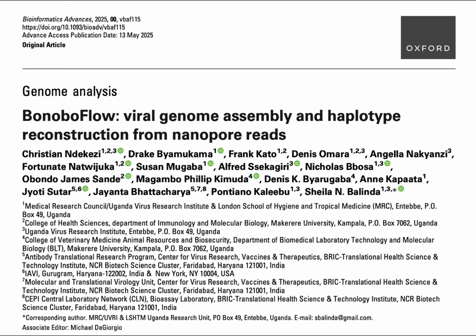BonoboFlow also showed strong sequence similarity to the others. Around 96% mean similarity against Accuvir, and nearly 99.9% median similarity against Genome Detective. High agreement overall. But was there something unique BonoboFlow did? Yes. And this, I think, is the crucial insight, the real aha moment for listeners, perhaps. BonoboFlow demonstrated a unique capability. It identified more than one haplotype in some of those real HIV-1 samples. So it picked up on that within-patient diversity, while the others maybe just gave an average. That seems to be the implication from the results presented.